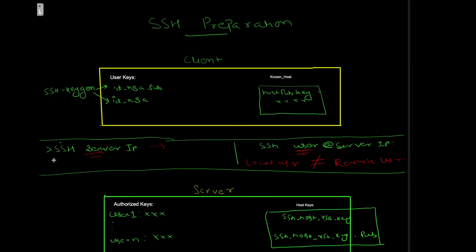But after you enter this, you might end up in two situations. It might ask you for a password, or it might not. If it asks you for a password, that means your key-based authentication is not enabled. I highly recommend enabling key-based authentication. The reason being, a password can be cracked using brute force, where a bot algorithm just tries all the passwords and cracks it to get your access. But if it is not asking for a password, that means your key-based authentication is enabled.